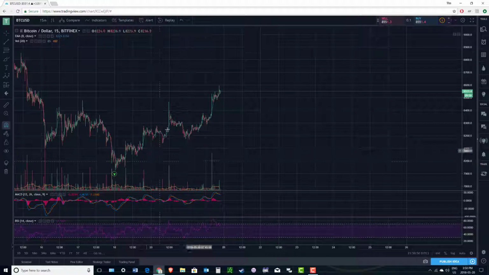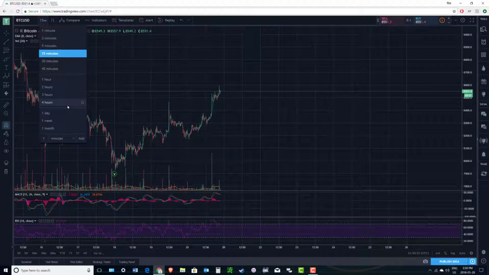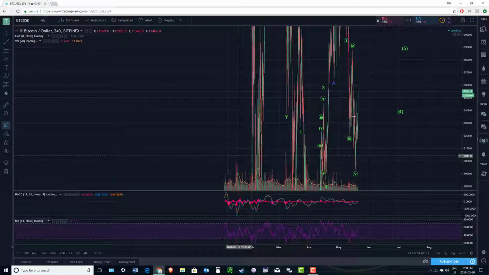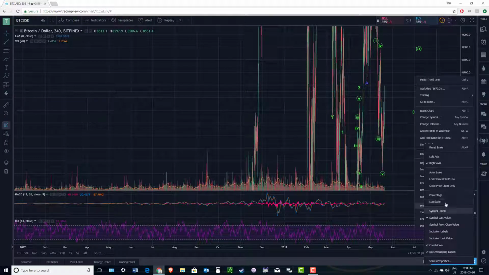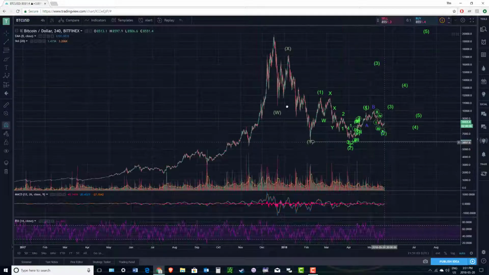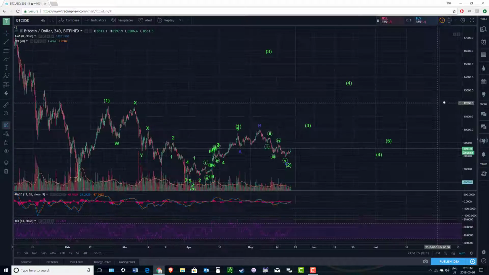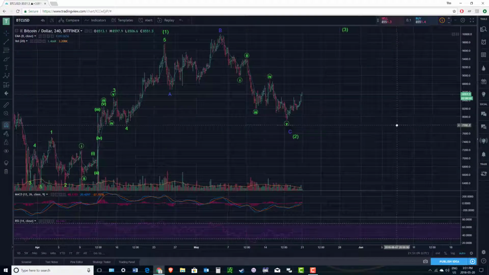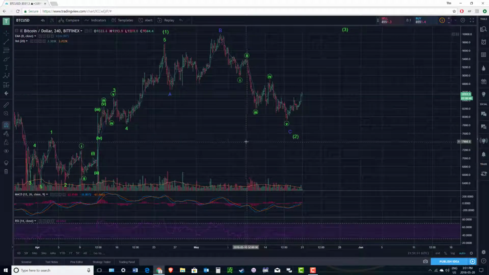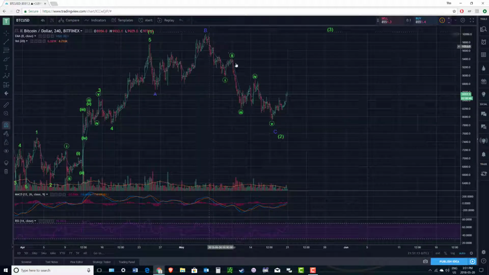I prefer working from that 4-hour chart for most purposes. Okay, let me just get this all scaled back the way it needs to be. Auto scale. Okay, so that looks a little better for my liking. So yeah, we have that nice 5 down.